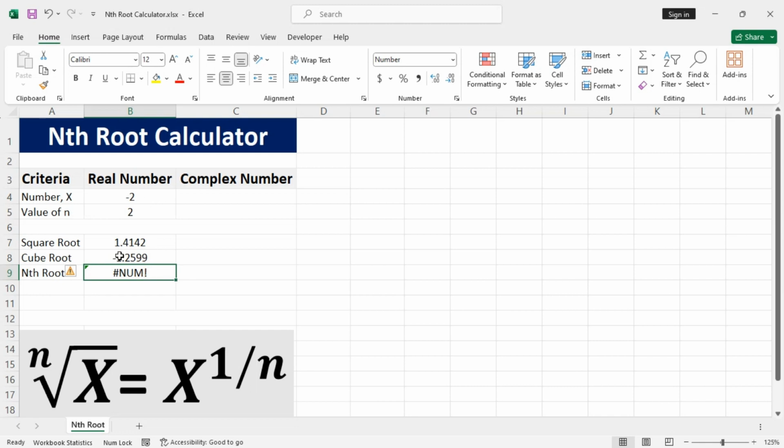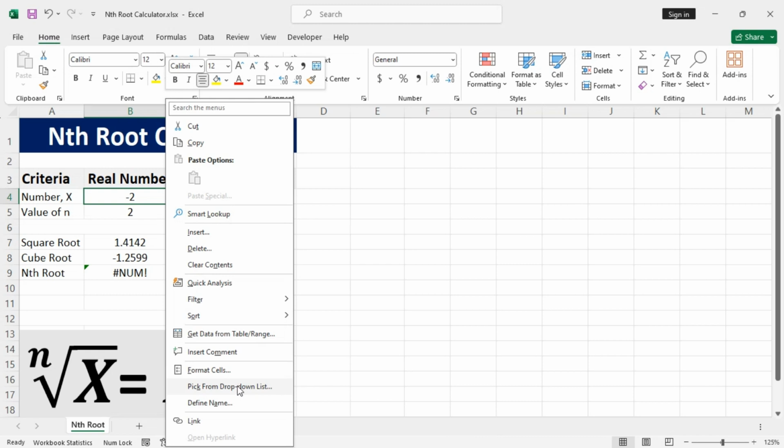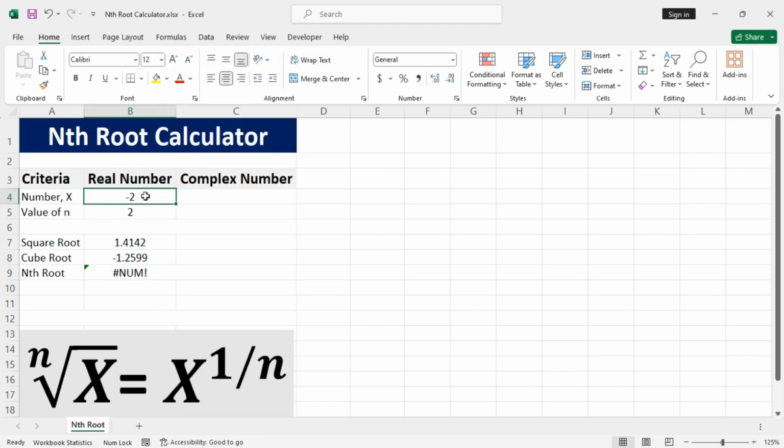So what you can do is you can insert a comment here so that nobody inputs any negative numbers. Otherwise, you can also use data validation to restrict users from entering a negative number.